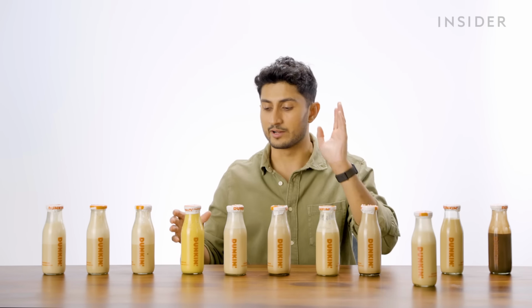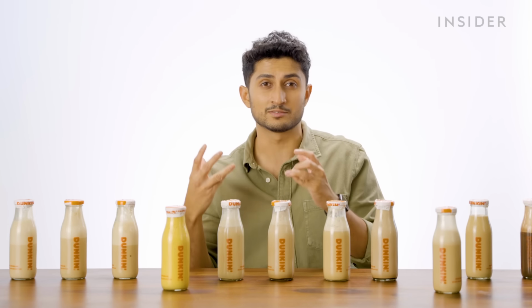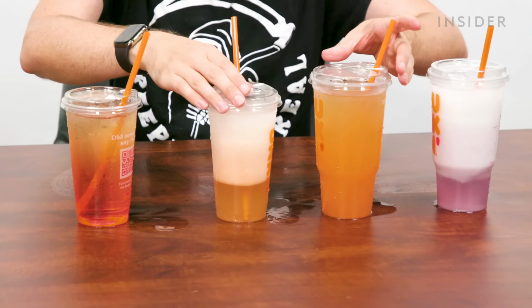Okay, so if you're traveling to India and you must eat at Dunkin', I would recommend you have the Alfonso mango frappe if it's in season. But I would also say don't go to Dunkin', go to any juice shop. You find them all across India, and they take fresh mangoes and they'll make you a mango milkshake that will blow your mind. They'll put actual pieces of Alfonso pulp in there and you'll chew on it while you drink your milkshake. God sends.